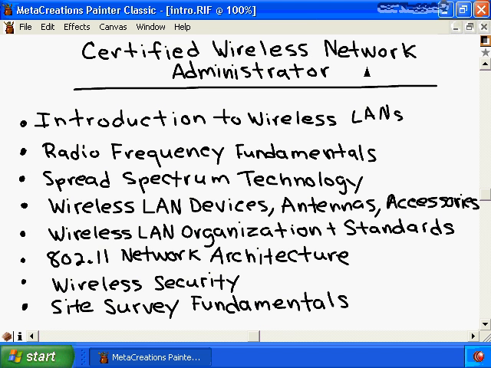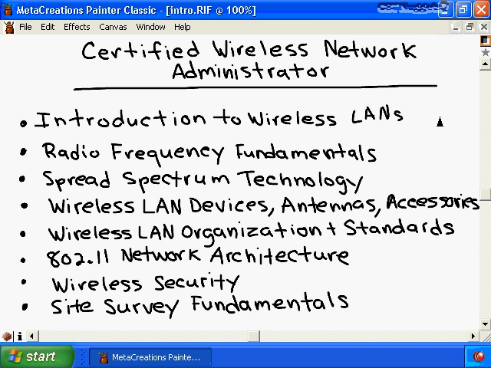However, and the big however is, between hackers, radio frequency interference, bad security implementation, bad site survey, selecting the wrong antenna type, exceeding FCC rules and regulations regarding maximum power output, and its associated components, there's a lot to know, and there's a lot to go wrong if an administrator doesn't have a solid understanding of the radio frequency fundamentals, of the fundamentals of managing a wireless LAN. So, in order to effectively implement, troubleshoot, and administer a wireless LAN, we are going to learn the key components and the key fundamentals of managing a wireless LAN.